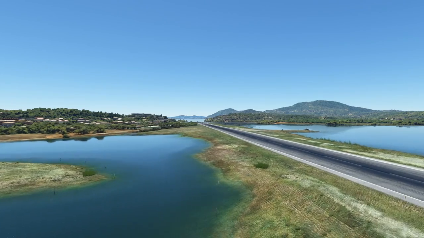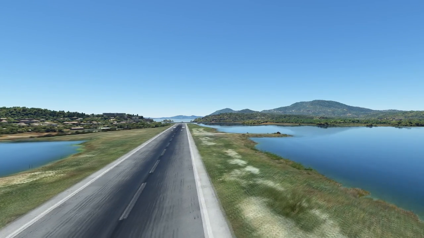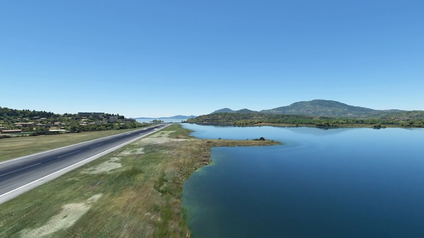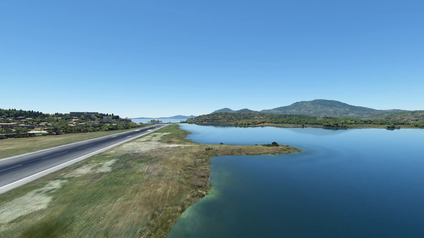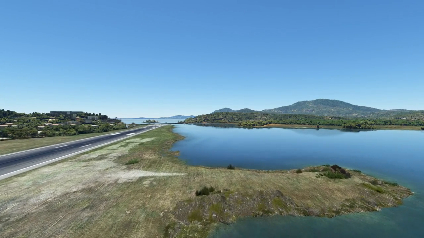We cross the runway to the other side, as you can see there. Wonderful tire marks on the runway. Runway looks well used. And here you can see it's just beautifully modeled, the terrain. Nothing's been left to chance.